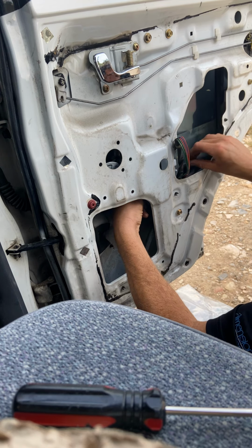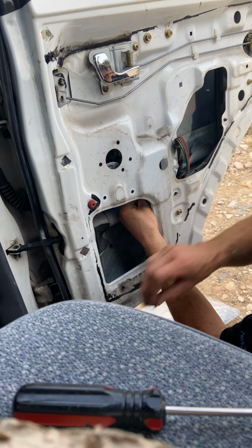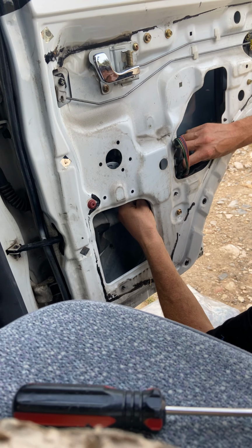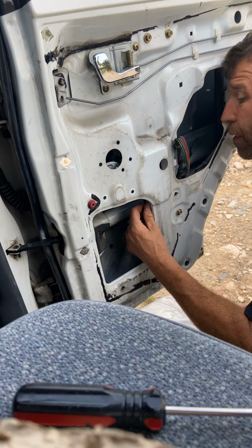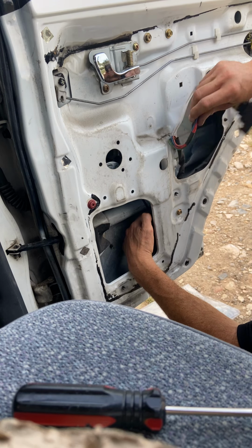Before you screw in, at least do your first set screw for your glass. Make sure that you have free motion for your window. You don't want to have anything kind of stuck in the way of the motor or the regulator. Let's come down here.